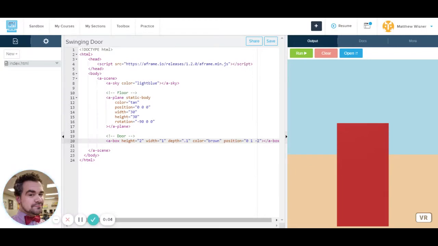I just want to talk to you about how to attach one object to another object when you're coding in A-frame. By this I mean, let's say you have an object that has multiple components to it. Everything we've done so far would have you coding each object separately. I want to show you how to actually attach them together so that they act like one object.